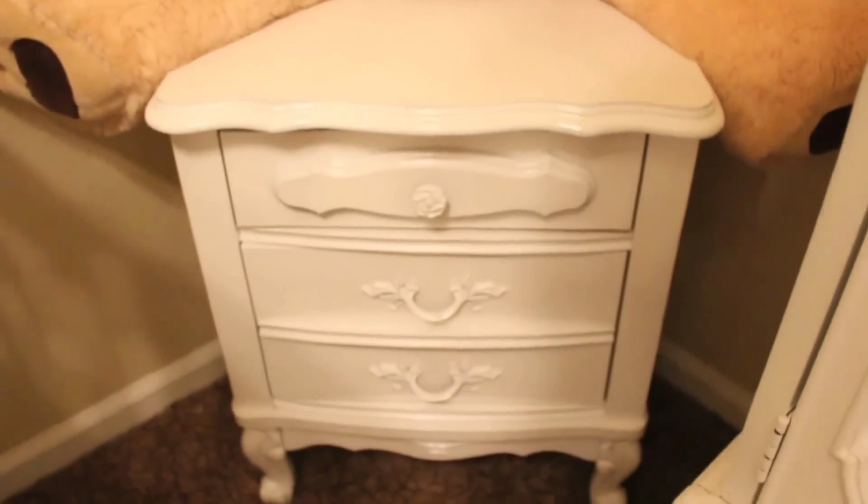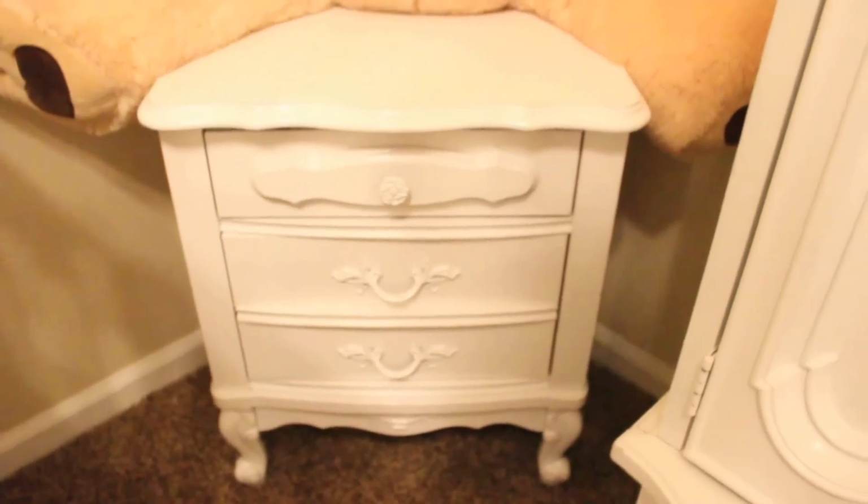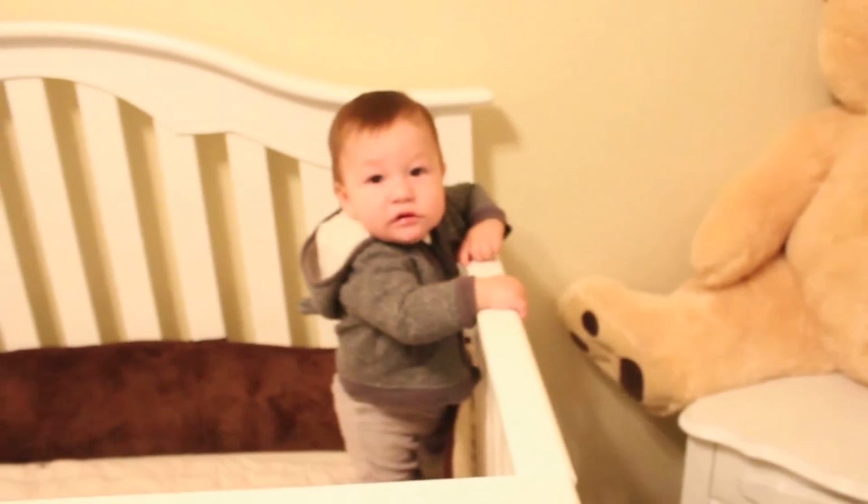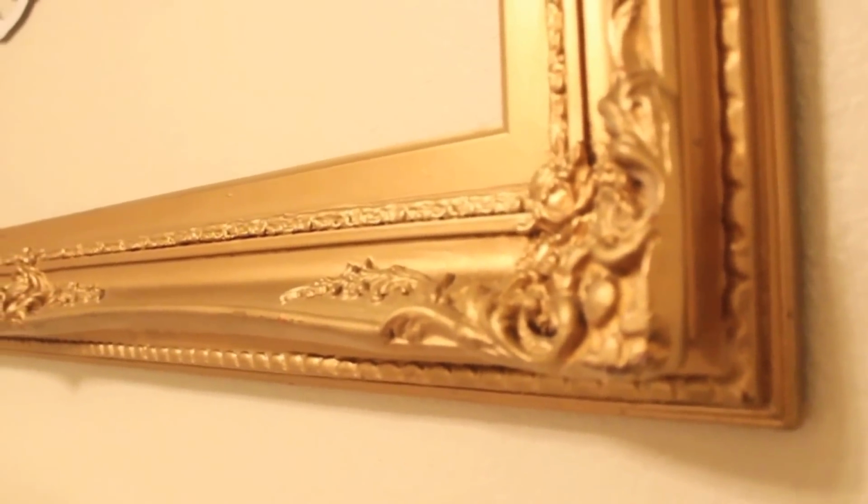Moving on to my baby. The teddy bear I've had for a long time, my husband gave it to me when I was in college. And this little nightstand, actually you'll see on the other side, I have another one. And I got two of them for 20 bucks, I believe, again on OfferUp, and just spray painted them white. And that's it. The frame, I borrowed it from my brother.